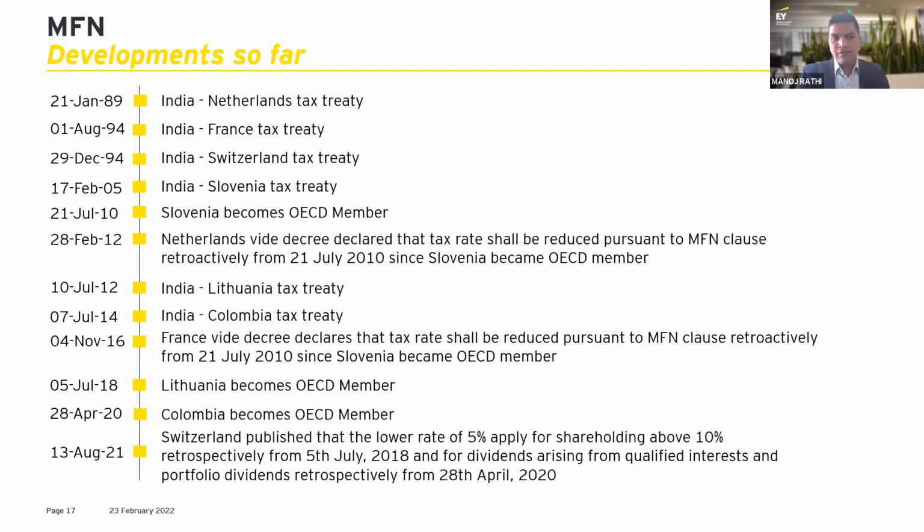The other key takeaway from this slide is, why we wanted to ensure that all of us are on the same page when it comes to the timeline, is because India had a change in dividend tax regime. Dividend is one important consideration, because it is one of those passive source incomes where MFN will have a play, continues to have a play. So only Switzerland issued this decree after India moved to the DDT regime, but all the earlier decrees were issued from an India point of view.